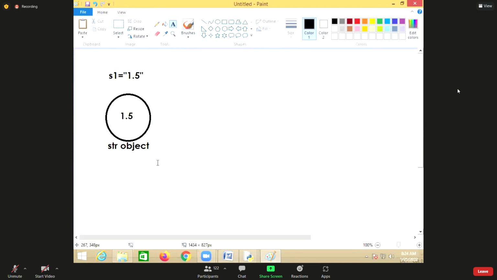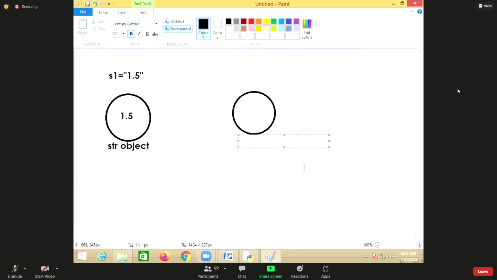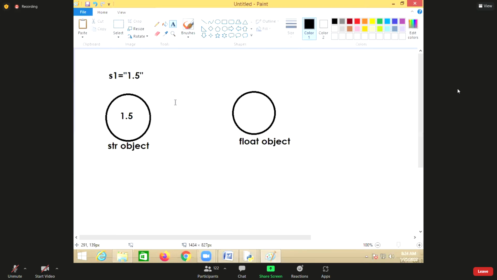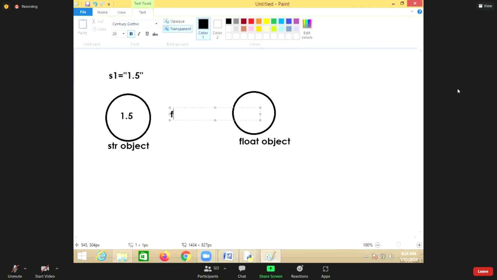String object. And the string object is having which value? Float value. But I want to convert this string to what? Float. But how can I convert this string to float? By using one function. What is that?